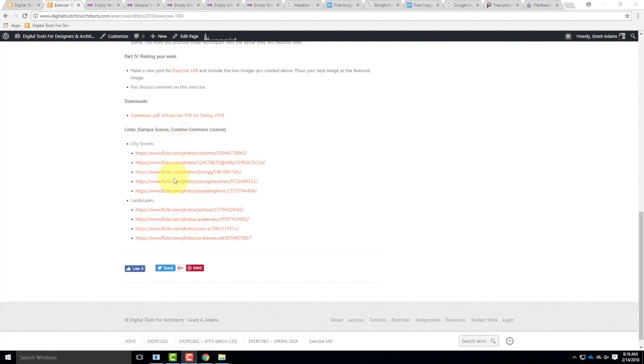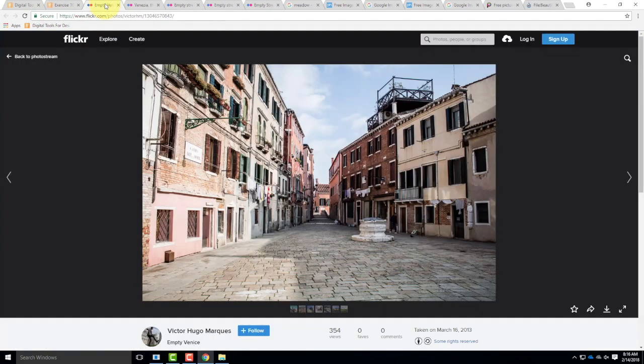You don't have to pick from these lists. Actually, some of the landscape ones I don't think are the best. But I'm also trying to make it easy enough for you guys to get in so you don't waste all of your class period looking for a particular scene. When you're looking for a scene, we're looking for something that is relatively empty, so there aren't people in it. It's harder to integrate a person into a scene that has a bunch of people already in it. But we're also looking for something with some telltale lighting conditions.